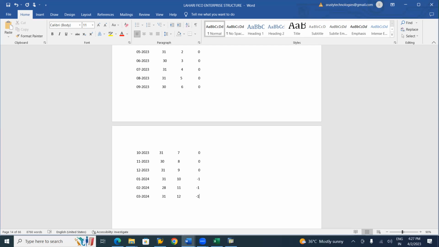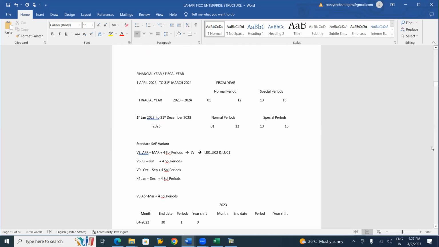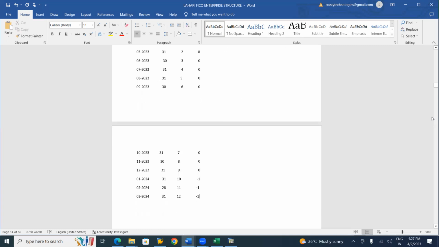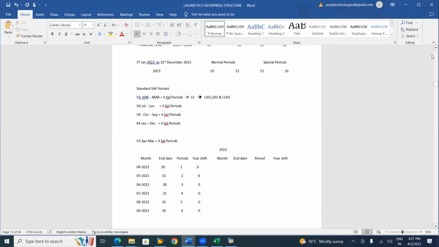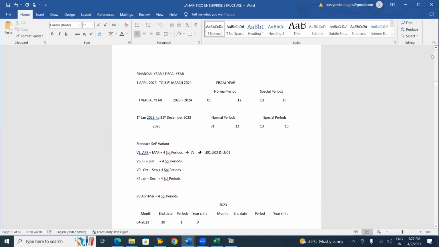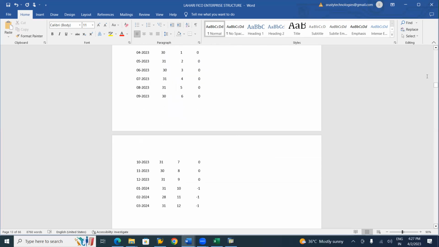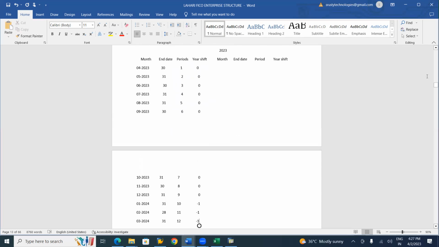No, Naveen. Okay. So this is the fiscal year concept. How the system will understand: if the calendar year is January to December, then there is no problem of year shift, correct? No need of year shift. But if it is not equal to the calendar year, then we need to do the year shift concept.